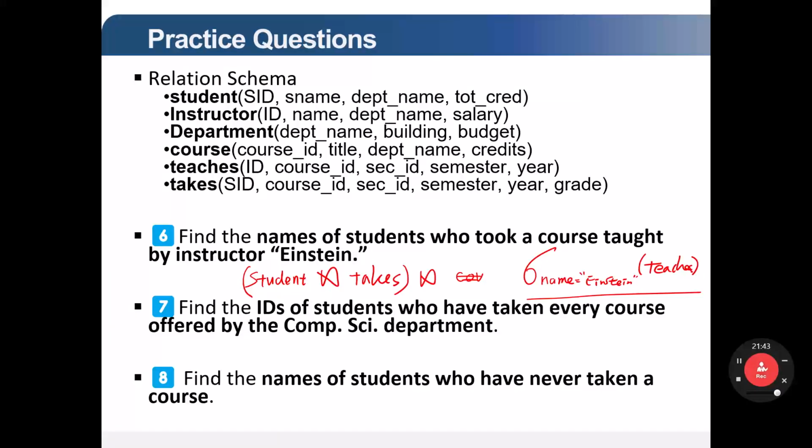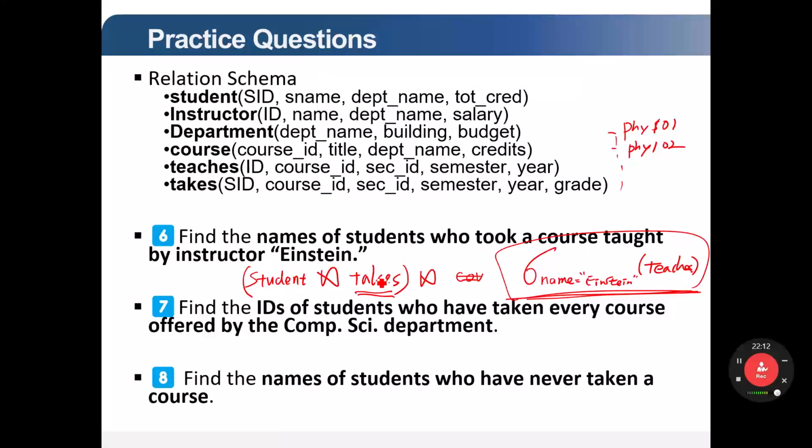And I guess that's it, right? So this select operator will list some courses, let's say Physics 101, Physics 102 were taught by Einstein. So this select query will return these courses, and that output table will have course ID column. And this takes table has a course ID column.